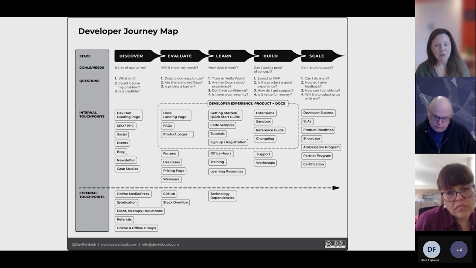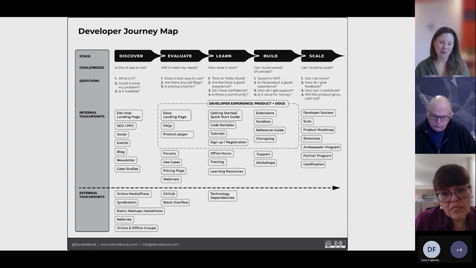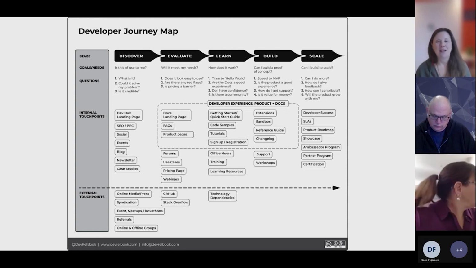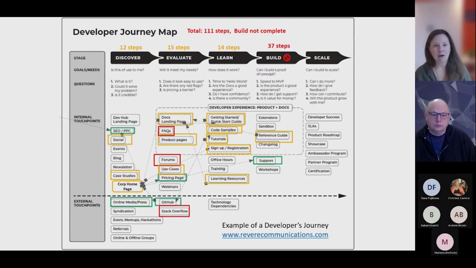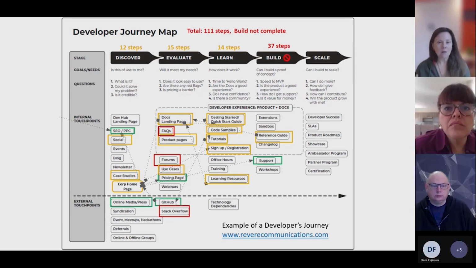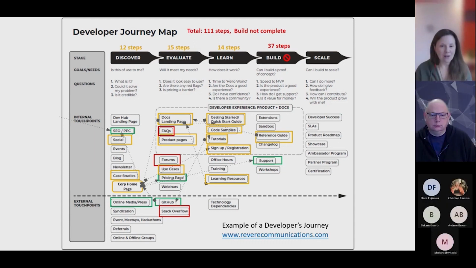And just to finalize the wrap up on what I'm going to talk about, I'll show you the next slide. We often do developer journey maps and developer what we call friction logs for many of our customers. I'm not going to name any names, but this has come from one of them, where you can see the developer comes in and the SEO that you had wasn't bad and they've landed where you want them to go. But look at how far they had to go to actually find out what they were doing.